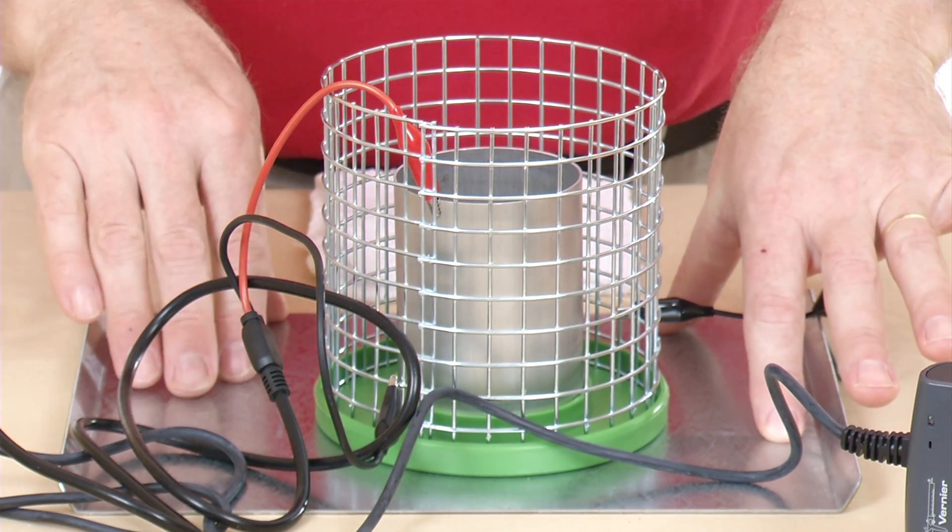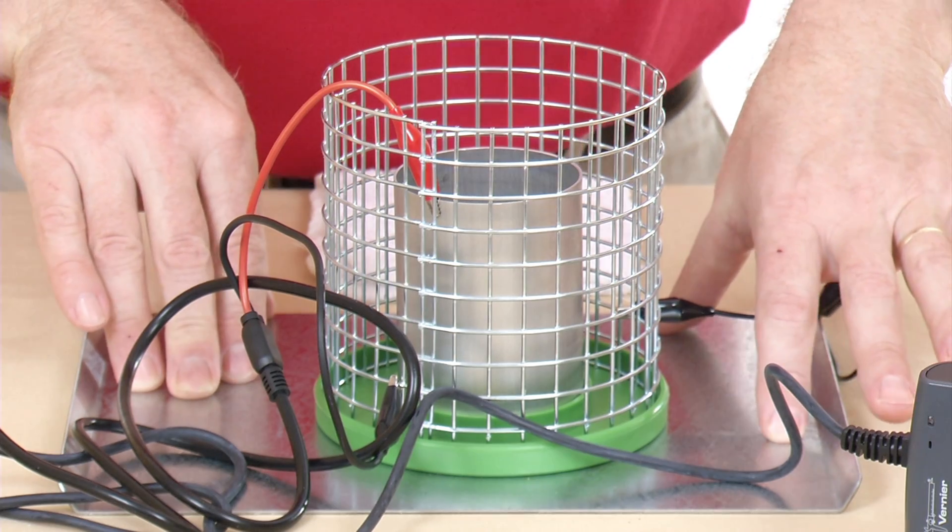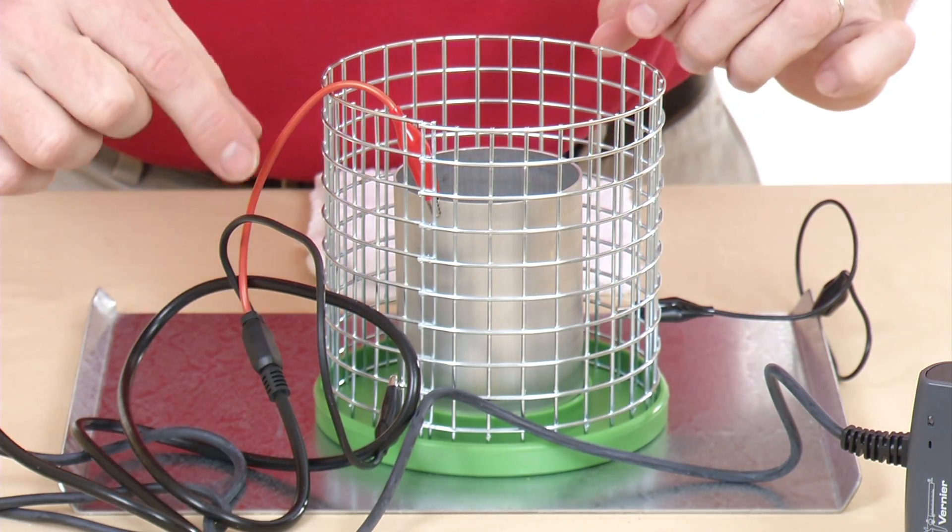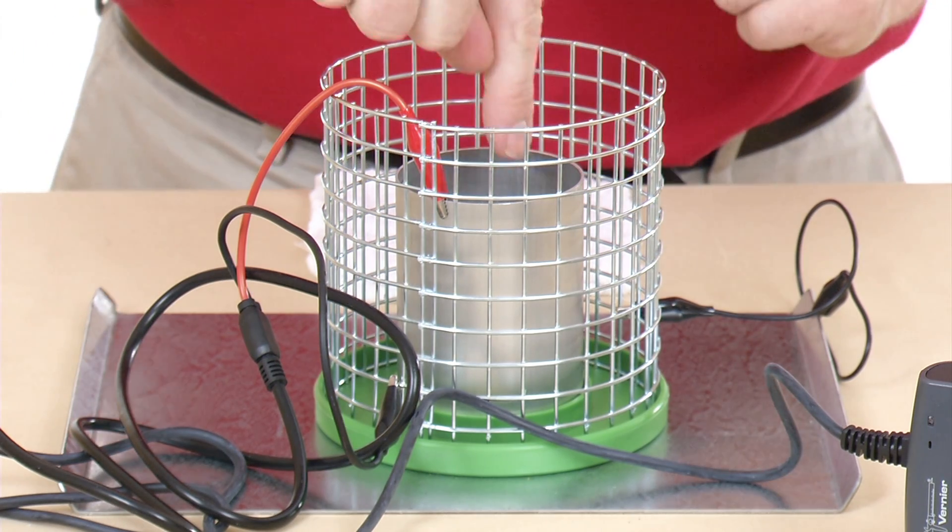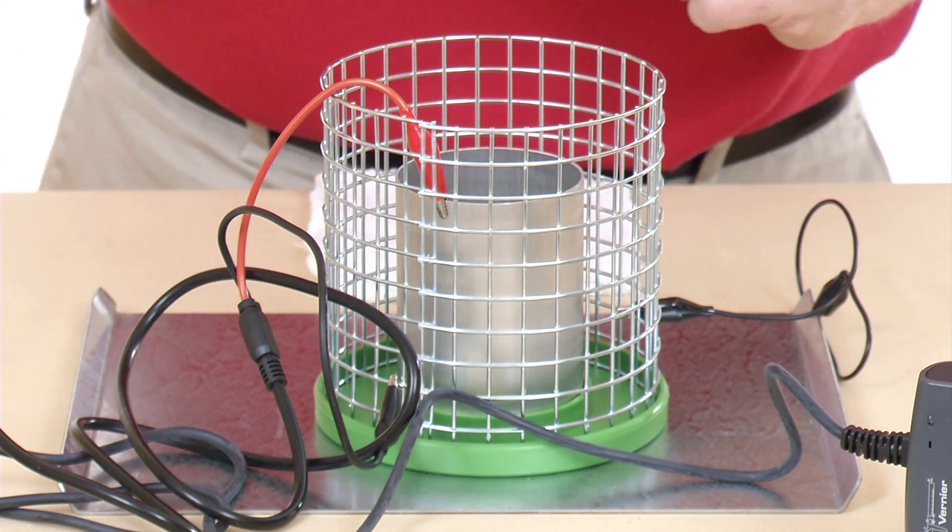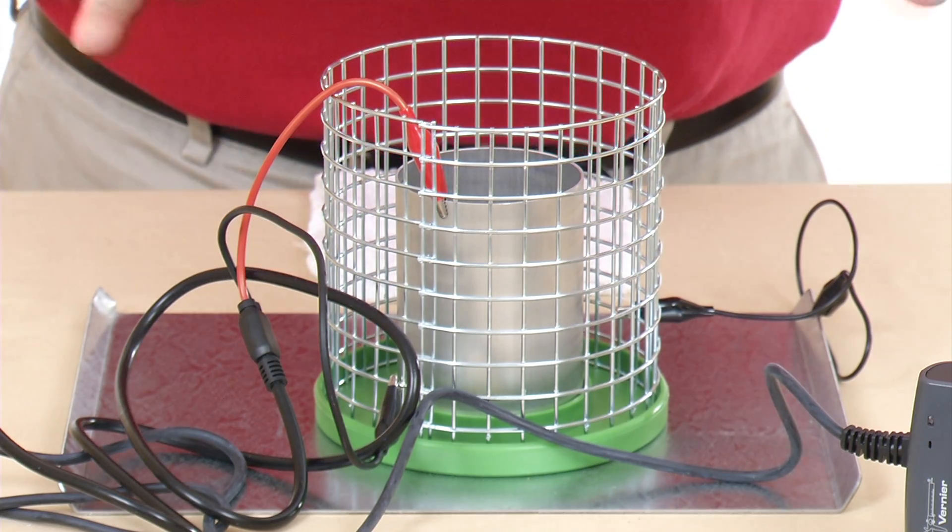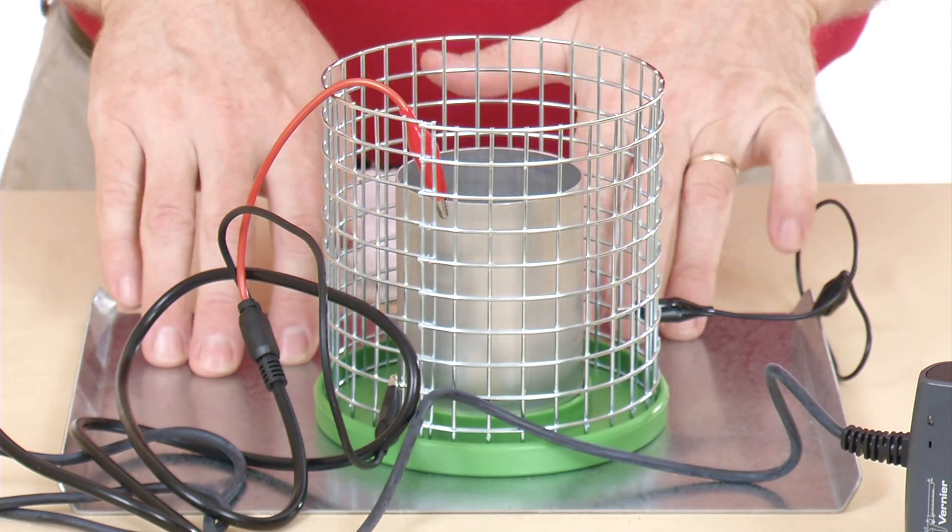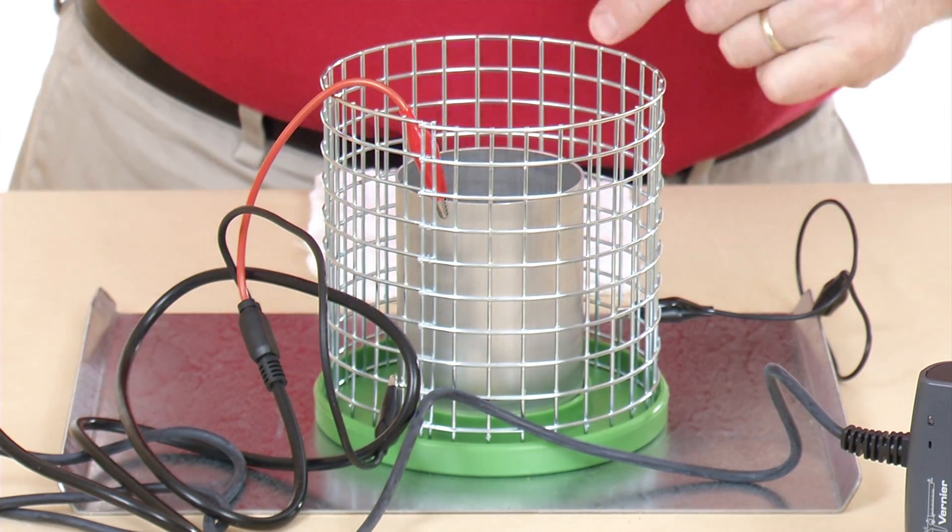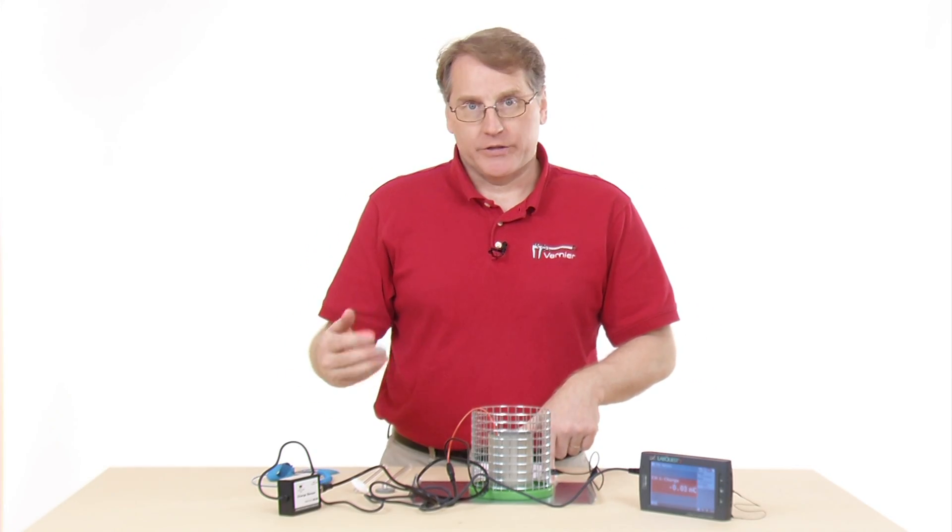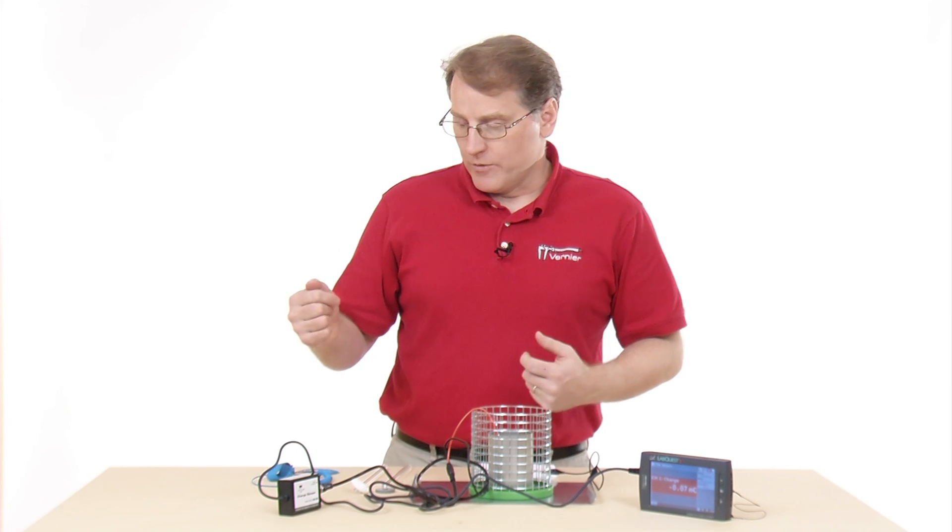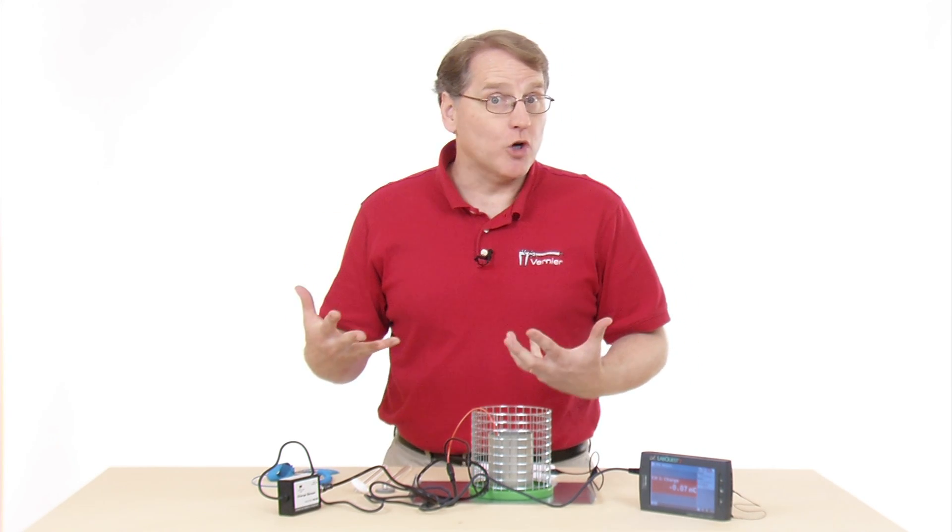So, it's all grounded at the sensor. And the other wire from the charge sensor is attached to the inside pail here, the Faraday pail, and attached to the red lead. So, the idea is that this cage and plane are at a different potential from the inside pail. Now, one of the things that can happen with this charge sensor, and we've seen this with me scuffing my feet on the floor, was that I can become charged.